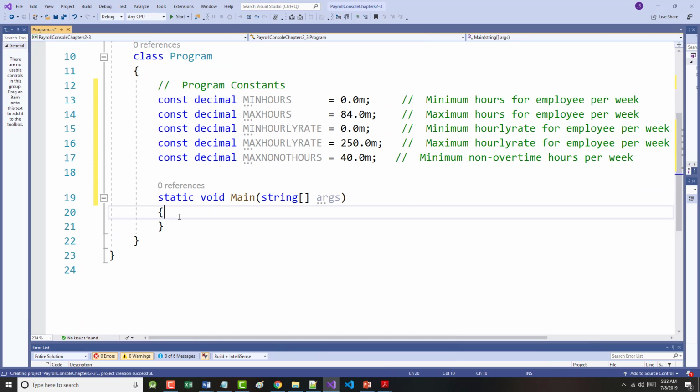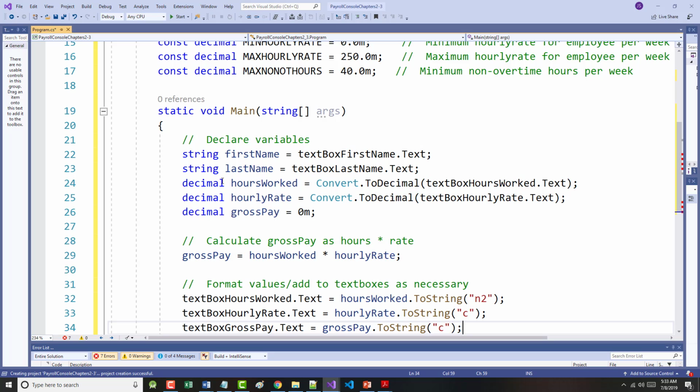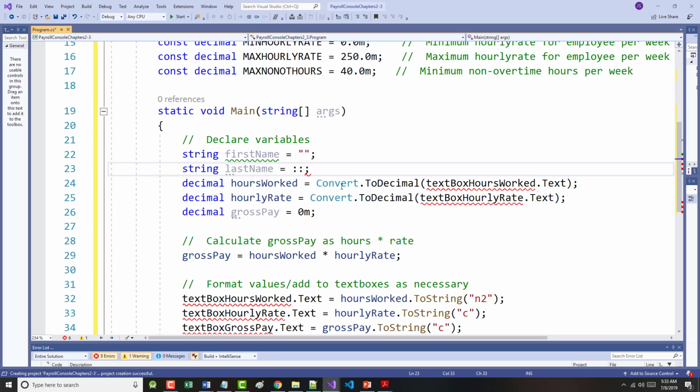Alright, so in main here, I will create these variables. String first name, and I'm going to set it equal to nothing. String last name that I'll set equal to nothing. Decimal hours worked that I'll set equal to 0M.